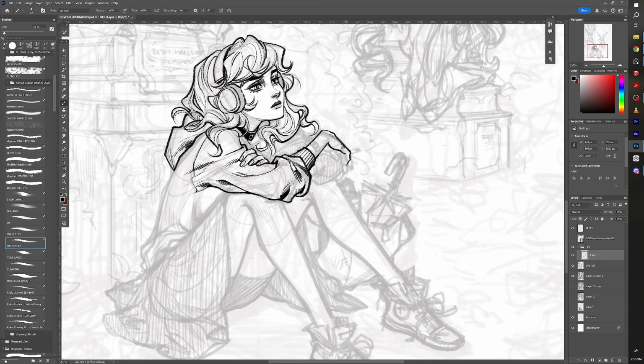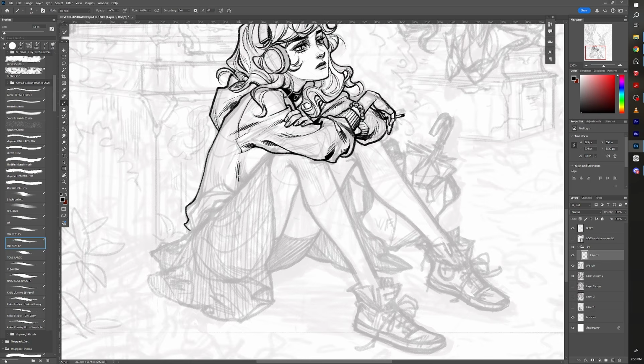I need to know ahead of time what the silhouettes are going to be, so I prefer to do a very, very final cleanup with the line work, so that later on in the process I'm not going to be changing any of these things.